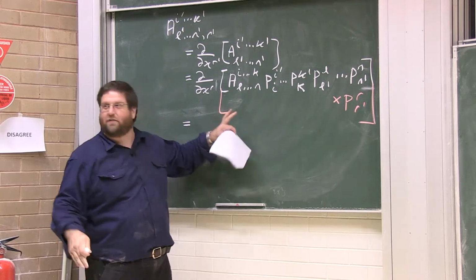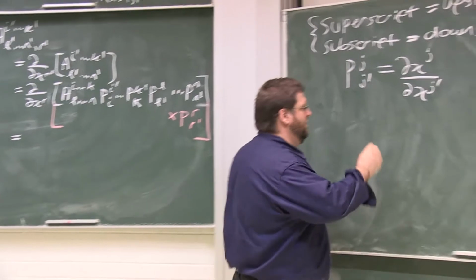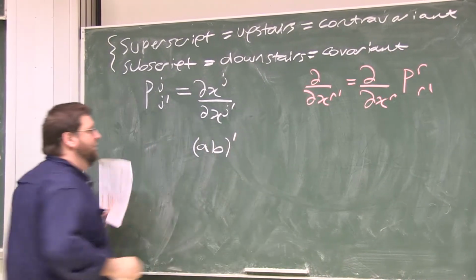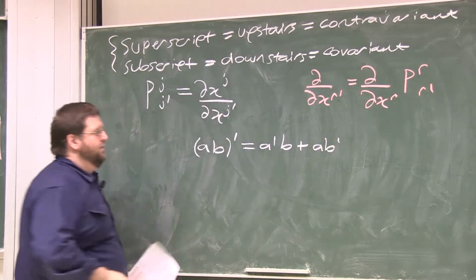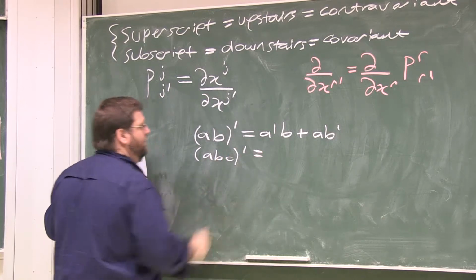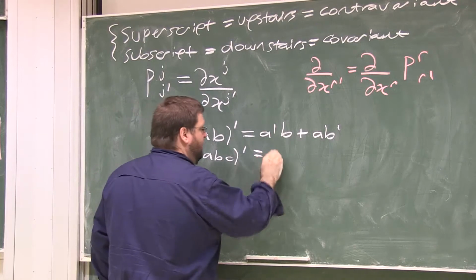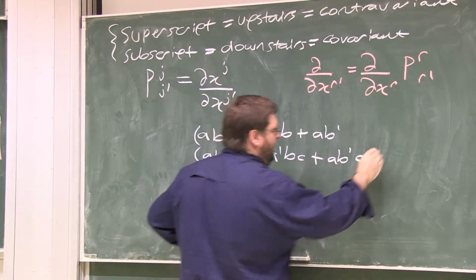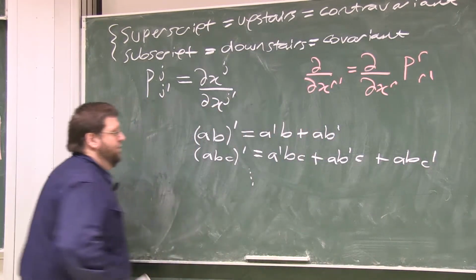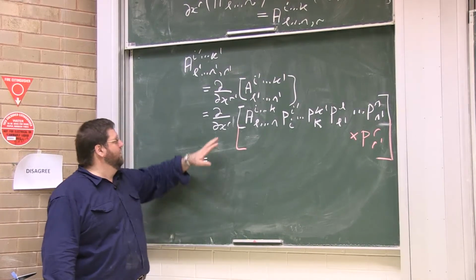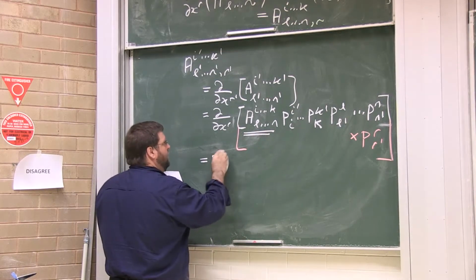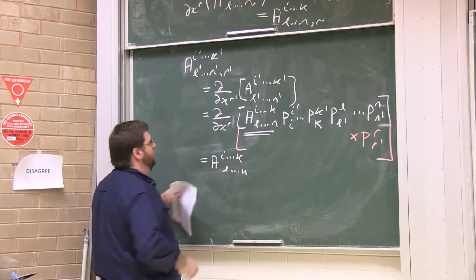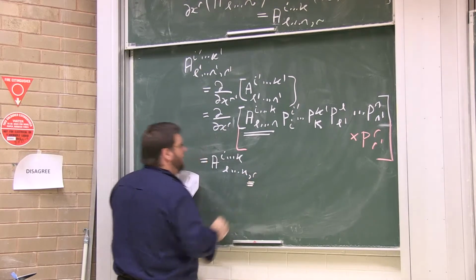Now this is a product rule. It looks crazy because there's an arbitrary number of tensors there, but it's still the product rule. Go back to basics. If you have a times b considered as a function of one variable, and you differentiate with respect to that variable, the product rule says differentiate the first, leaving the second alone, differentiate the second, leaving the first alone. If you have a product of three such functions of one variable, you just stick the derivative on each term successively. Differentiate the a, differentiate the b, differentiate the c, and this can be applied recursively to any number of products. Same thing here. Sure, it's in an n-dimensional space, dot, dot, dot, but we're still differentiating. Product rule still works. I can differentiate the first object, which is going to be a comma r, leaving everything else alone.